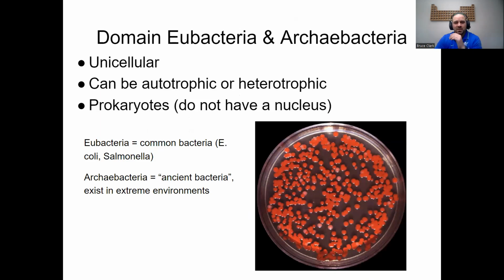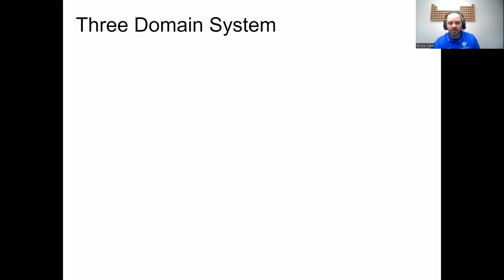So we have the Eubacteria, which are the bacteria that we think of today. And then we have the Archaea bacteria. Those are Archaea. They're their own kind of, I don't even want to call them necessarily bacteria, but they are their own kind of bacteria that live in extreme environments, that consume weird things. We'll have a day where we talk about Archaea. So in these two domains, they are unicellular. They can be autotrophic or heterotrophic. And the biggest thing is they don't have a nucleus. All right. So their cells are very fundamentally different than the cells of those previous four kingdoms that we talked about.